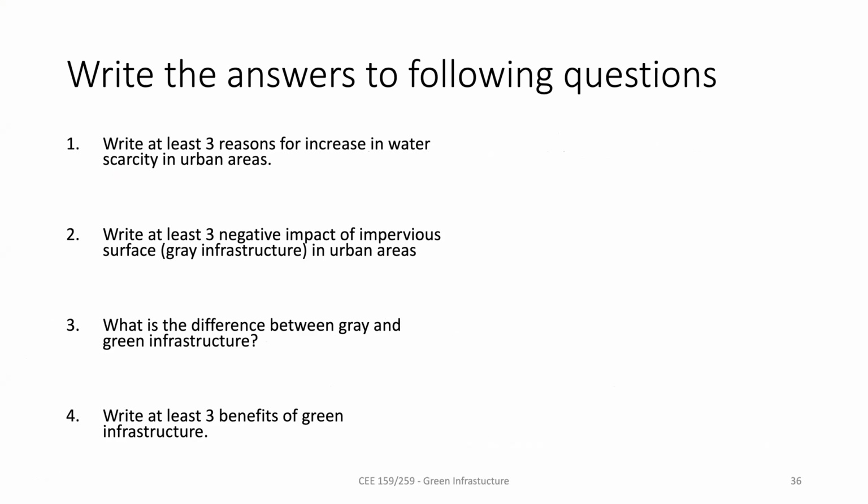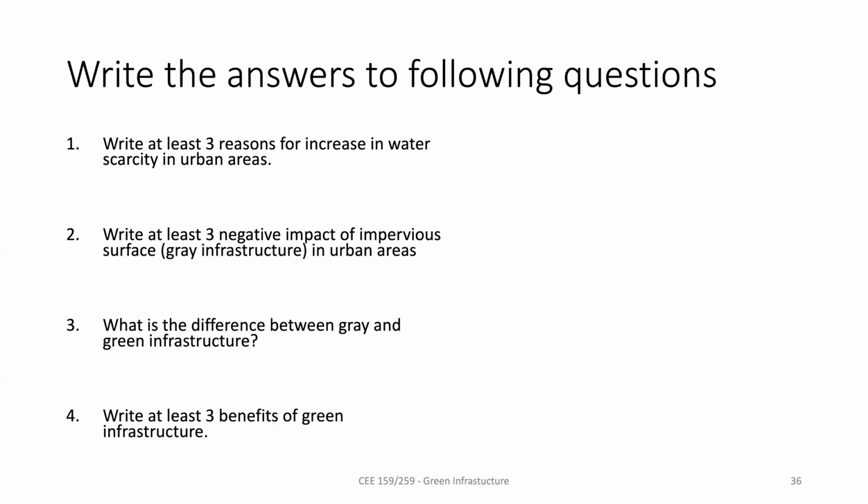Climate change is one of the reasons. Impervious surface, which decreases infiltration. Third, there are just a lot of people, and you don't have enough water for them. This is just one of the 3 reasons I said, there are many other reasons. This type of thought you need to have, because this is going to be part of your project. You have to think that way. And you'll also answer this kind of question on the midterm as well as the quiz.